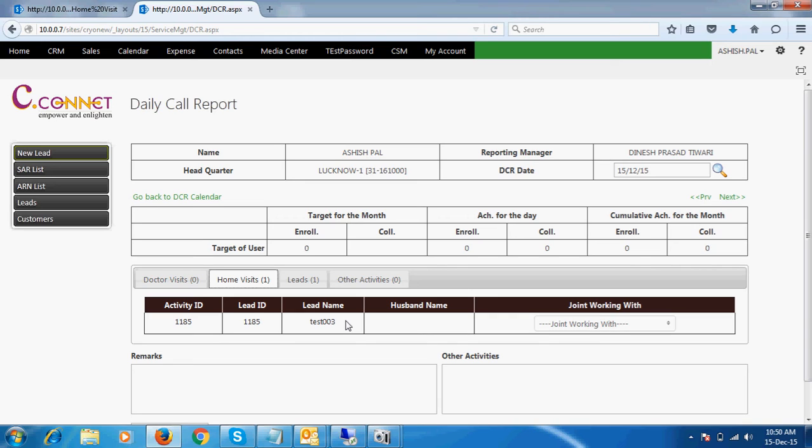However, when you scheduled that home visit for 15th of December, that would not have affected the DCR. That means for home visits and doctor visits, unless the person gives the feedback, stores it within the system and closes the visit, it will not be reflected in the DCR for that day.